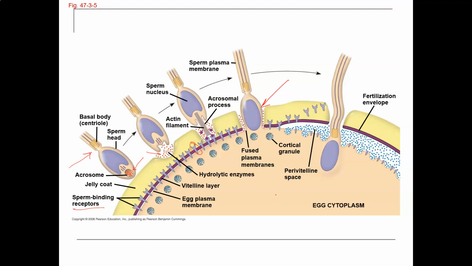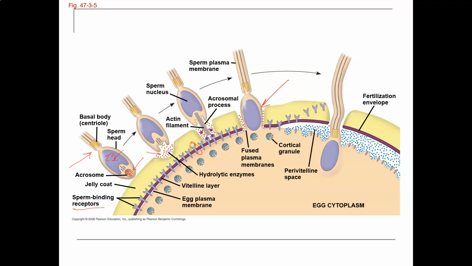So if you recall, the egg has 23 chromosomes. The sperm head, this purple thing in here, has the other 23 chromosomes in it. So, when they fuse, that will restore the correct diploid number of 46 chromosomes in humans. So you can't have more than that sperm. And so there are some measures in place that help prevent other sperm from getting in.